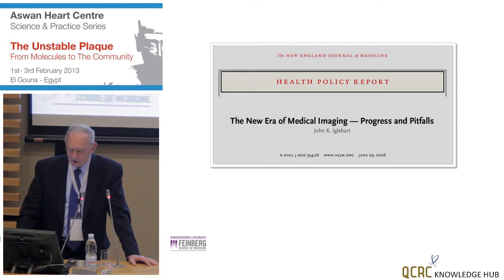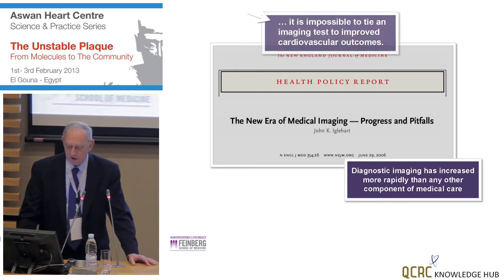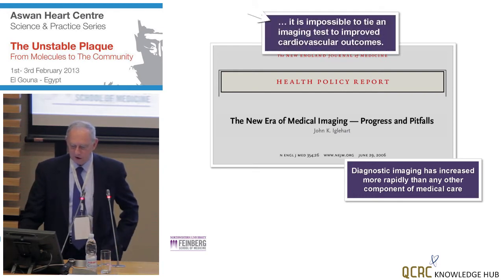And as John Iglehart writes very frequently in the New England Journal of Medicine about our healthcare policy issues, imaging has also increased more rapidly than any other component of medical care. It's used very commonly. I cannot imagine managing virtually all of my patients without one imaging test at one point in time, in some cases serial imaging tests. And yet it's impossible to tie the imaging test to improved cardiovascular outcomes.